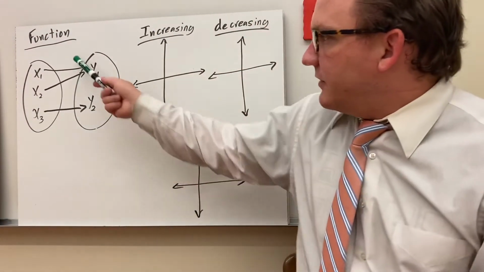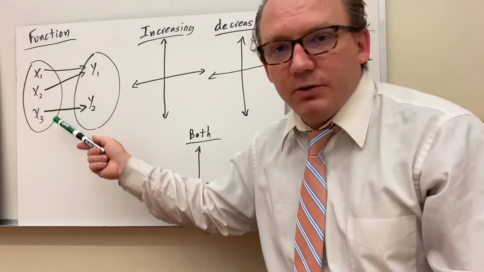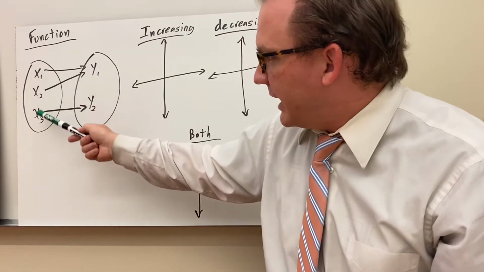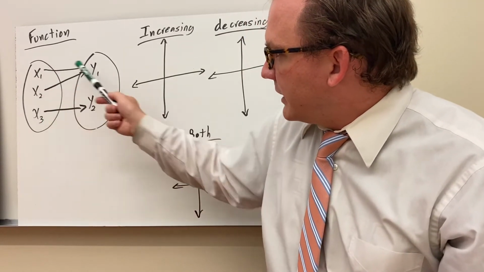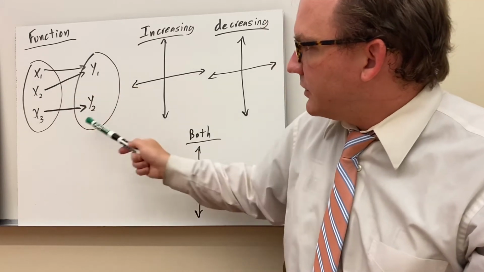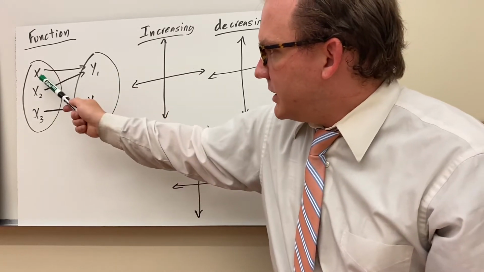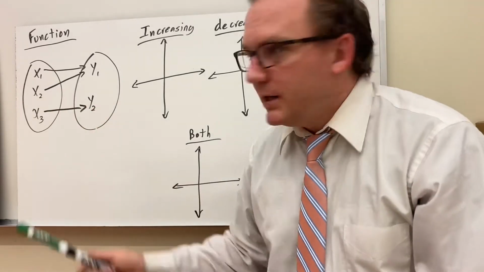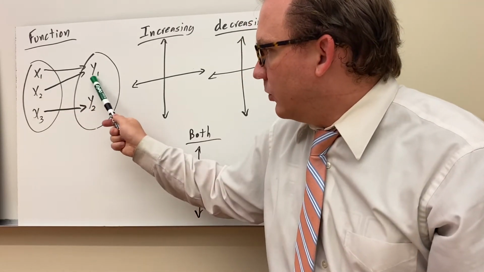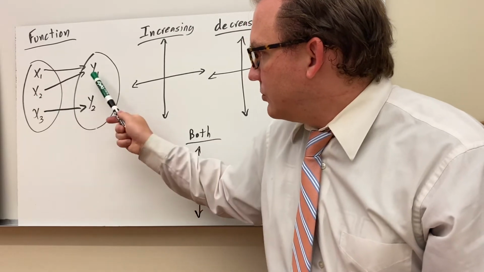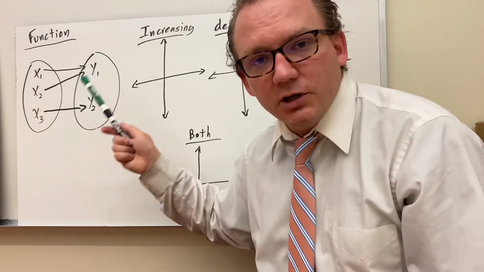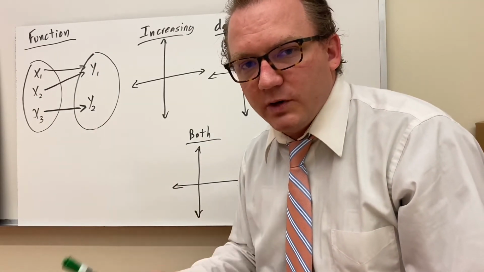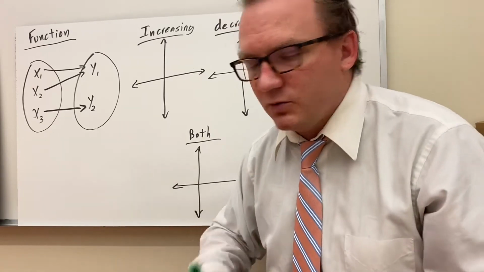All right, so again, if it's a function, you can use what's called an arrow diagram, where I might have three x values, and then I can put them in one circle and make another circle where I put y values. As long as each x value only goes to one y value, you're fine. So if x sub 1 goes to y sub 1, that's good. If x sub 2 goes to y sub 1, that is still good. You can still have the same y value twice, you just can't have the same x value twice.